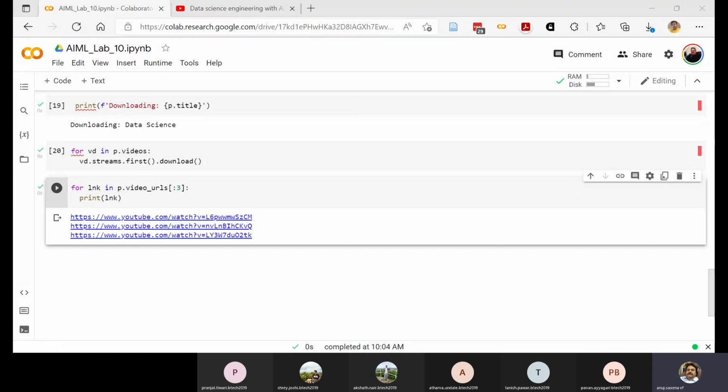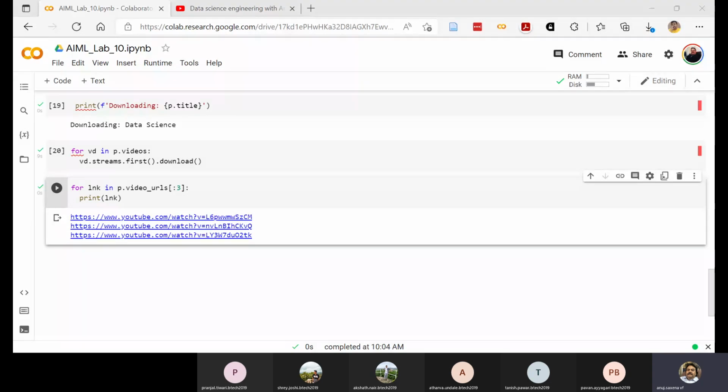Okay, so you have other options also. You have the channels. You can import the channel itself and see how it is doing, and you can interact with the channels also. Like you're interacting with the playlist, you have the channel also, so you can just put the link of any of the videos, and you can interact with the channel.